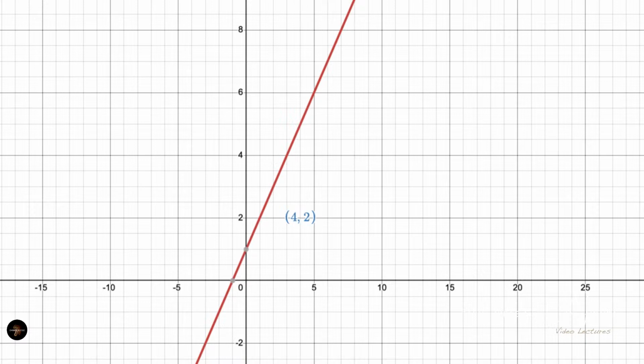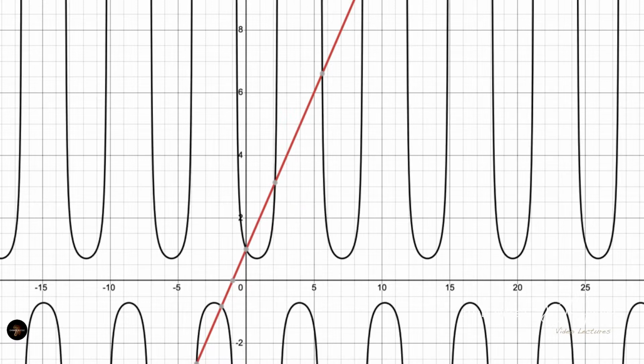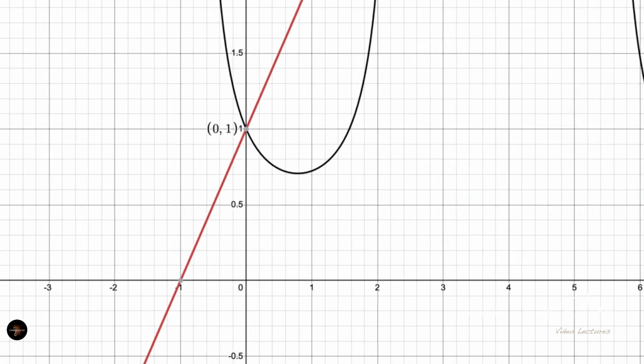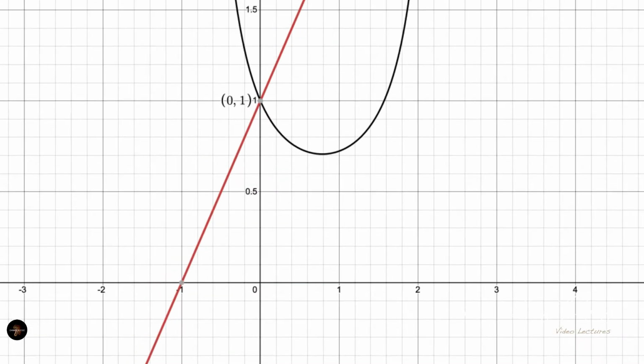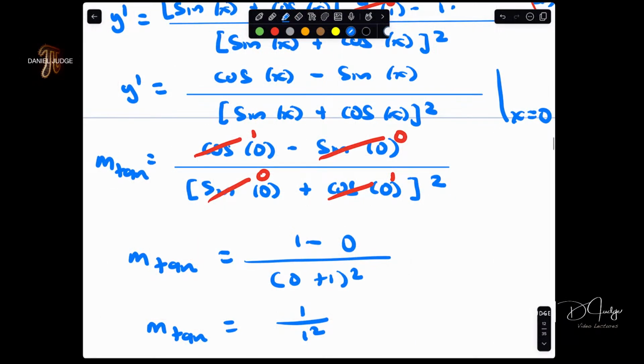Get rid of this label. Here's our curve. Here's the point. We're going to label it. And, okay, what did we do wrong? Is that right? Y is 1. Sine is cosine. Cosine minus sine. All right, is that 0, 1? Is it negative 1 as the slope? Let's go back. Let's check our work, ladies and gentlemen.